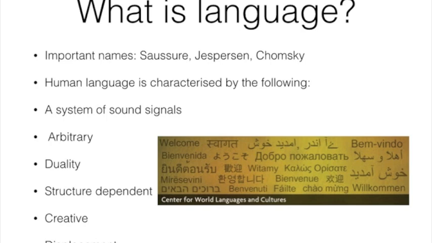Now, displacement. Displacement means, for example, now you are here. And I can say that your parents are at home, maybe. Which means that I'm talking about something that doesn't exist now, okay? And for example, I can speak about 1991. So you know this idea? You use language to talk about something that doesn't exist in the now and in the here. You have here and you have now. You are here. But your parents are not here. I can talk about them. This is a feature of language, displacement.